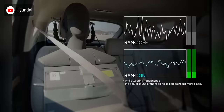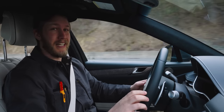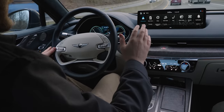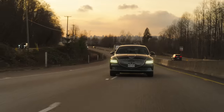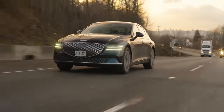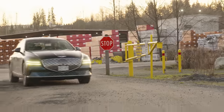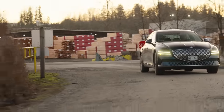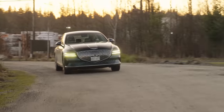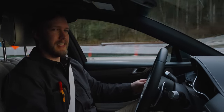Most of your time will be spent in comfort mode and man, it is comfortable in here. They have active noise cancellation from the speakers, which makes this one of the quietest cars I've ever been in — apparently one decibel louder on the highway than a Mercedes S-Class Maybach. Now the suspension isn't perfect. In sport mode it's not really sporty — it's kind of wallowy and a bit reboundy, which is sort of a theme in Hyundai cars. It also isn't perfect at filtering out bumps at lower speeds. But overall, especially for an electric car, this drives nice.